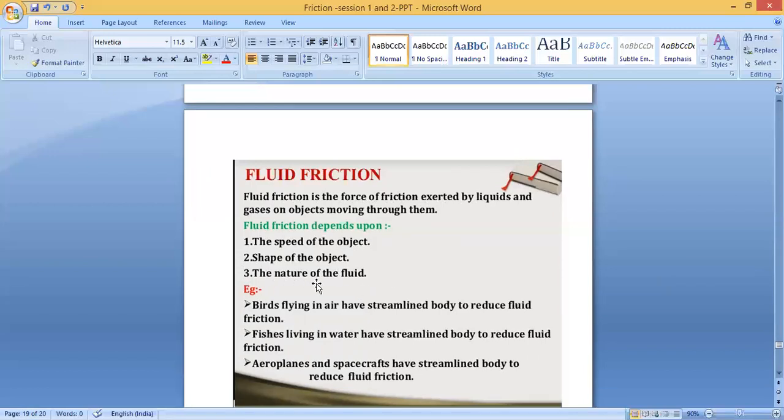You take air and water, you can mark A and B, two points you can mark. There are two objects, they are moving starting from point A and they are moving to point B. You can see that in the air it will reach fast, but in the water it will go a little slow. It means that the thickness of the water. Okay, if you are comparing air and water, water is a little more thick than the air.